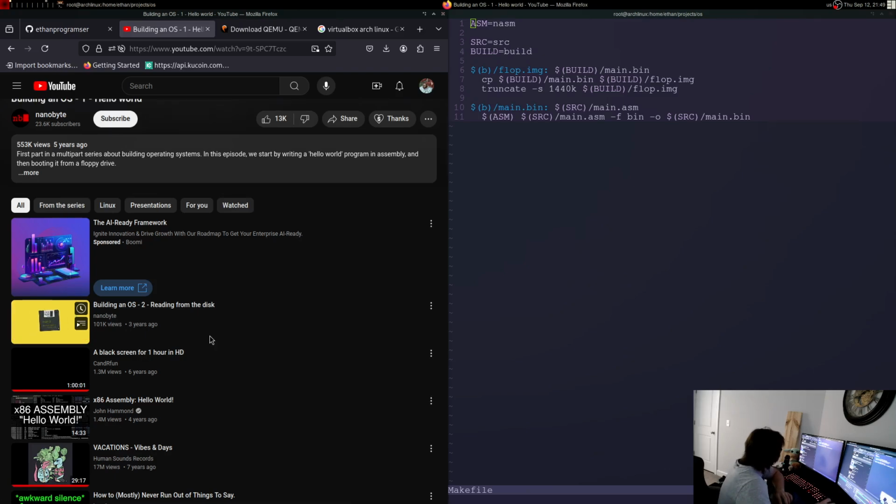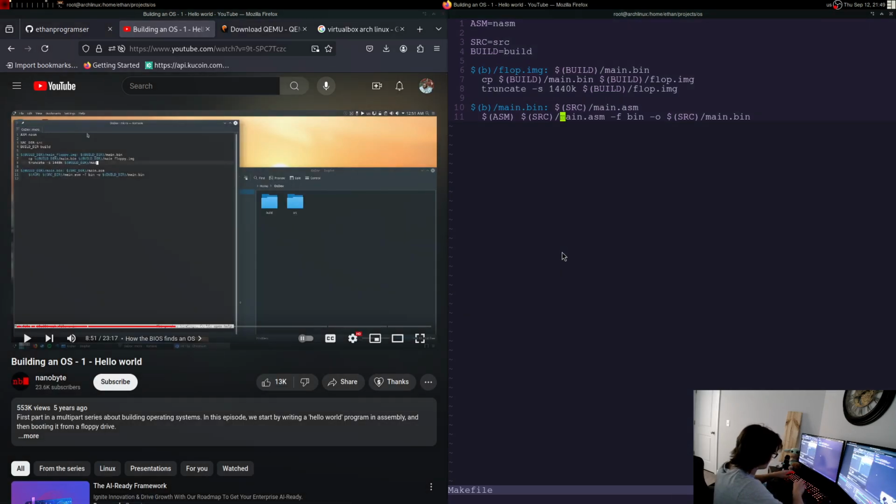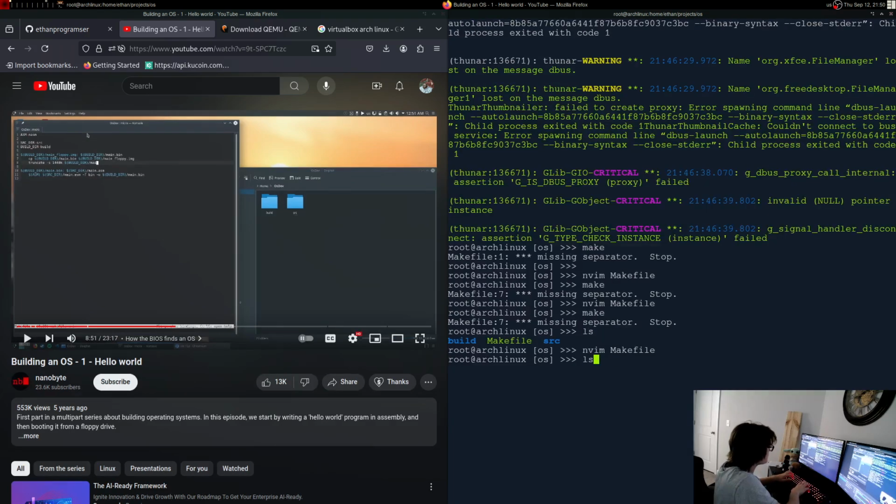Missing separator. Okay. Oh, right here. Create a build directory. Create a build directory. Missing separator?